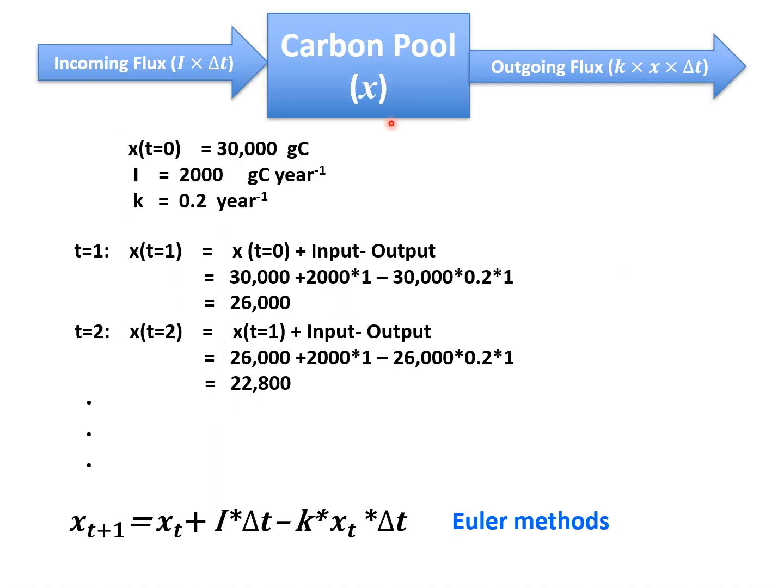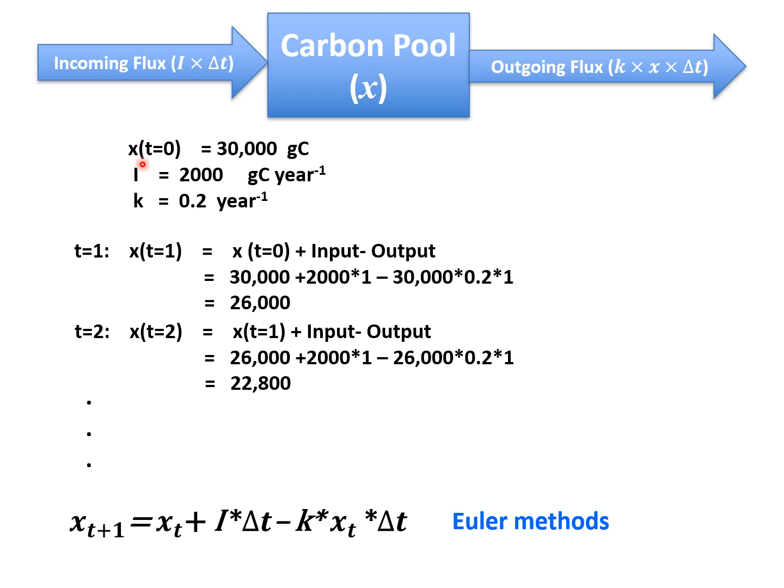So after we are clear on what our carbon stocks and fluxes are, if we know the numbers of those fluxes and the carbon stock at the beginning, or the initial carbon pool size in our modeling term, we could track the dynamics of a carbon pool through time. The idea is that the change in the carbon pool size is always equal to the total incoming minus the outgoing carbon flows.